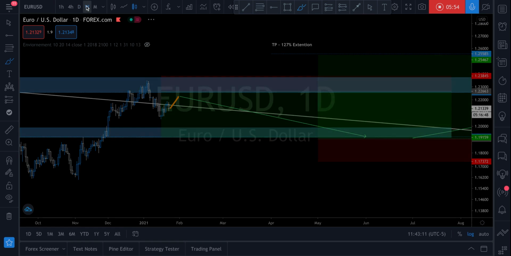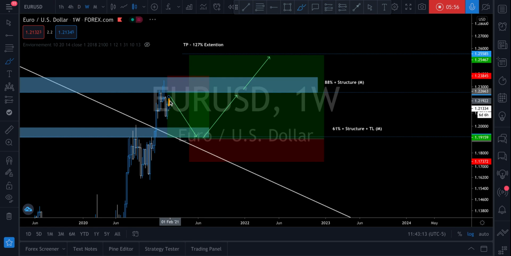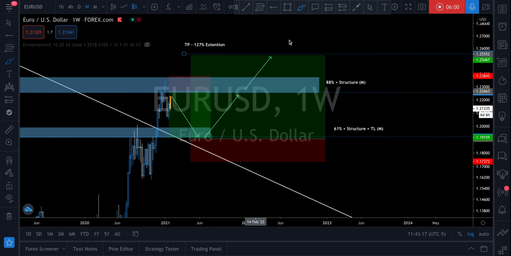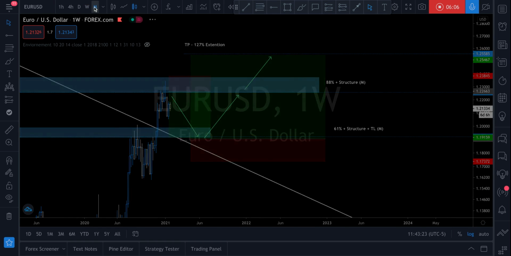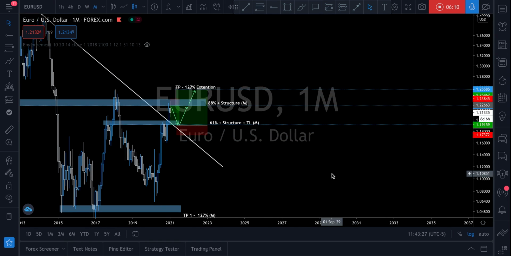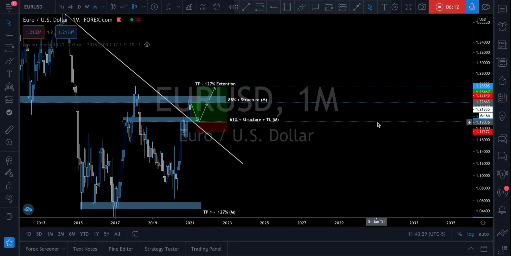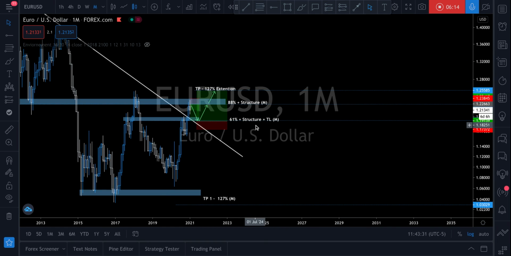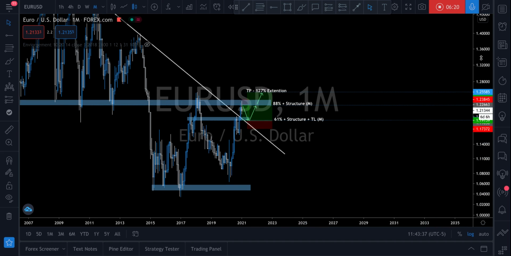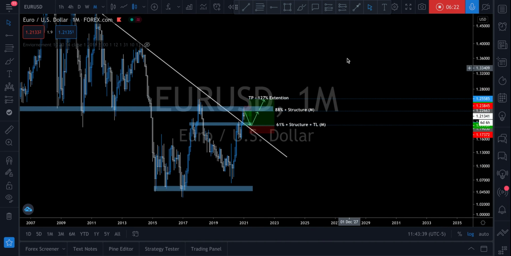But this is Euro USD, guys. Hopefully you guys are making some money as well. Oops, why can I not take this out? We have 2 trading opportunities available for us at the moment, and what we're going to be doing is just waiting for some confirmations on those buying opportunities when they present themselves.